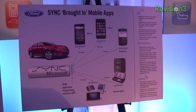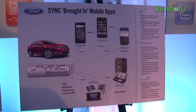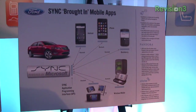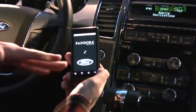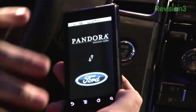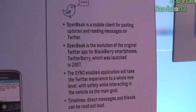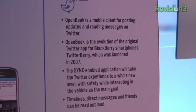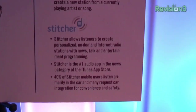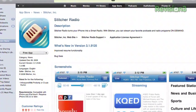The coolest thing, though, are the brought-in mobile apps. They had an Android demo on display and plan to have iPhone and Blackberry on tap. The idea is that the Sync API control applications will run on top of the phone applications and be controlled via Bluetooth. You're looking at Pandora right now — you can pause, skip, or switch channels. They have OpenBeak, a Twitter client that will actually read the tweets to you out loud, and Stitcher, creating on-demand internet radio stations. You might know that one from the iTunes store.